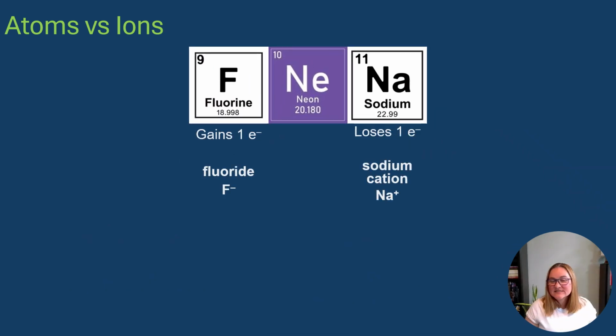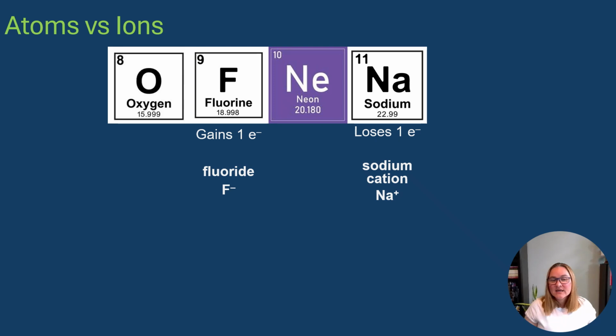To start with, because they gain and lose one single electron respectively to be isoelectronic with their nearest noble gas. But our atoms will do what they need to do in order to have the same number as that nearest noble gas, and that often means gaining or losing more than one electron. Oxygen precedes fluorine on the periodic table.